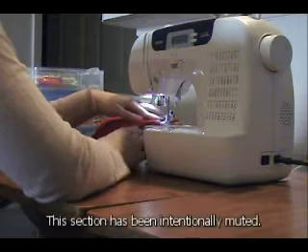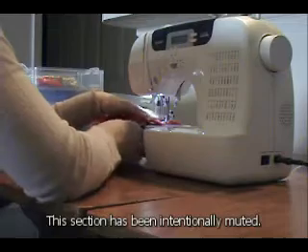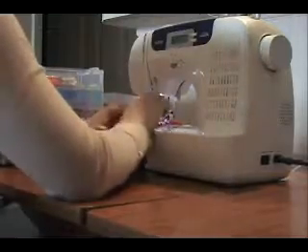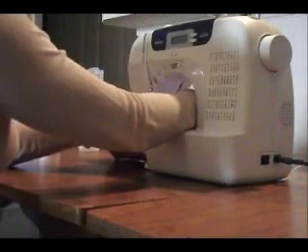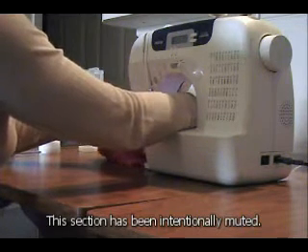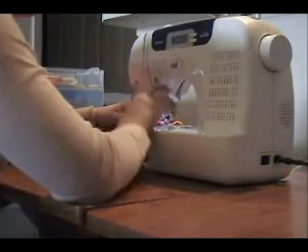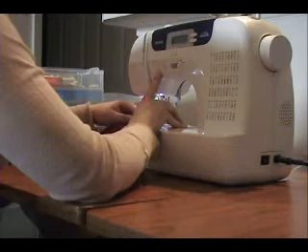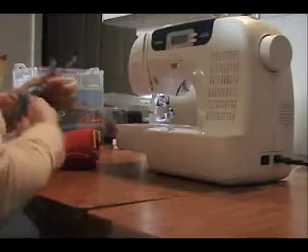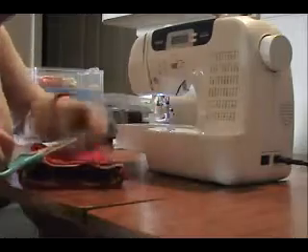Just go around the rest of the way. We're coming up to that pin again — we want to take that out and make sure your foot will take it. Let's make sure that we're leaving about an inch and a half here, and do our back stitch. Then let it go and cut it off. We're going to cut as close here as we can — don't cut your fabric.